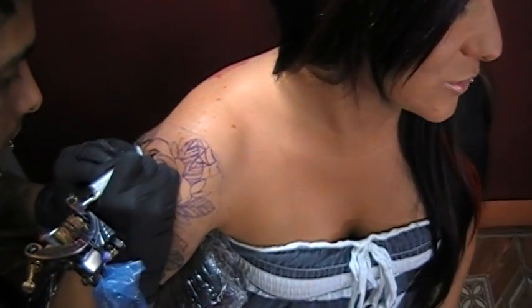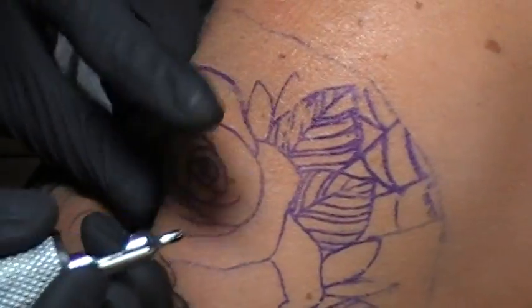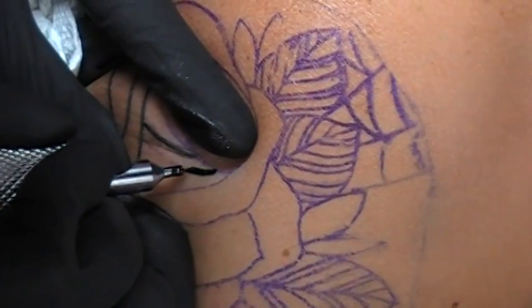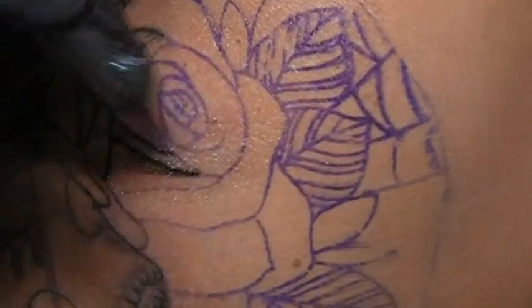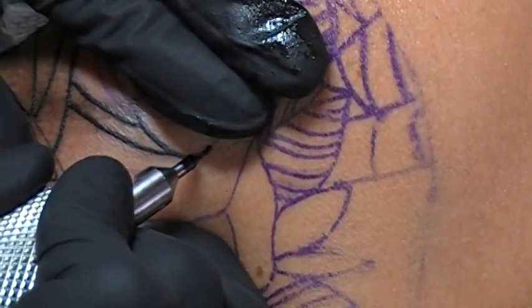A lot of beginners ask what voltage their machine should be set at, and how can you answer that? Every machine's a little bit different. There are different coils, different spring setups, and different size groupings that you could be tattooing with, and a 7 tight is going to go in a lot slower than a single needle, so you have to adjust your speed accordingly. There are a lot of variables, so my advice on finding the right voltage is to just run the machine by itself. When it sounds smooth and consistent, that's where you should tattoo. Every machine's going to be different from one to the other. There's no set speed. It's what is consistent with your tattoo machine, and that's how Richard tattoos.